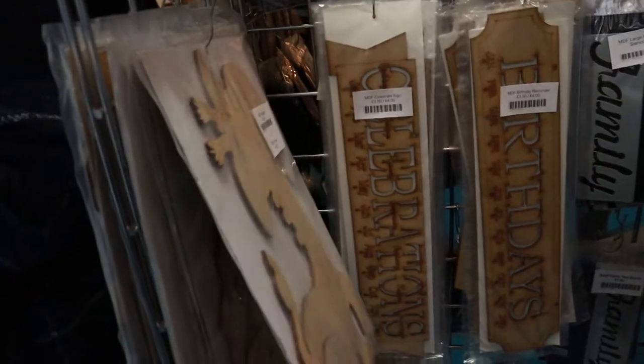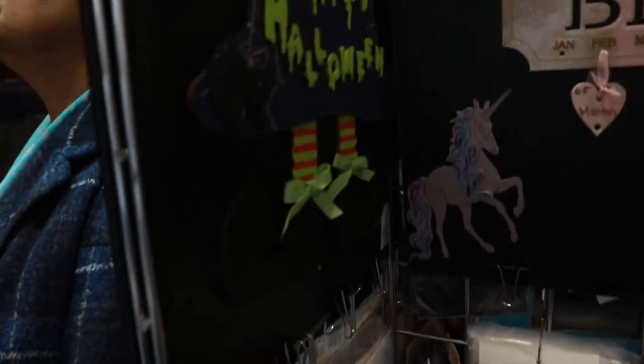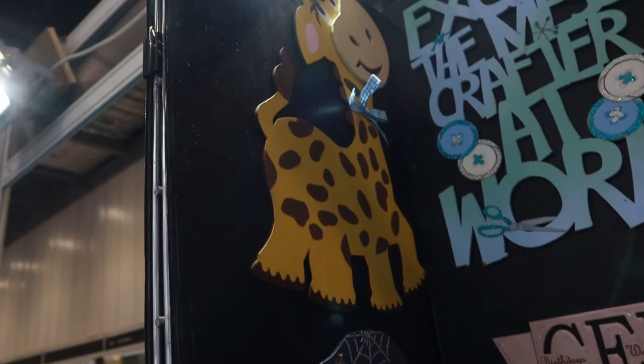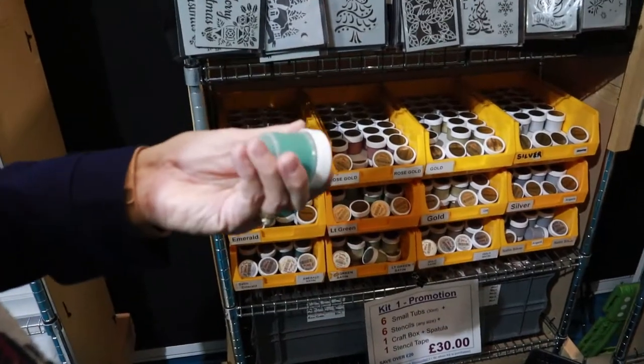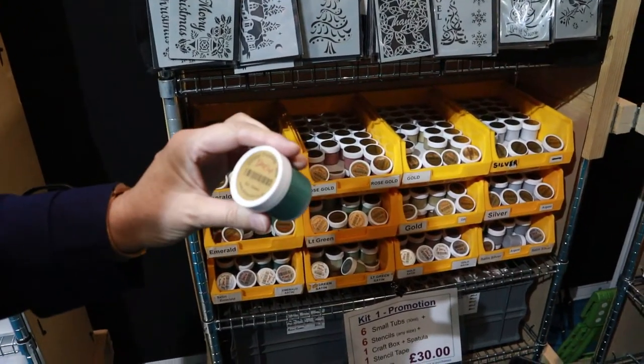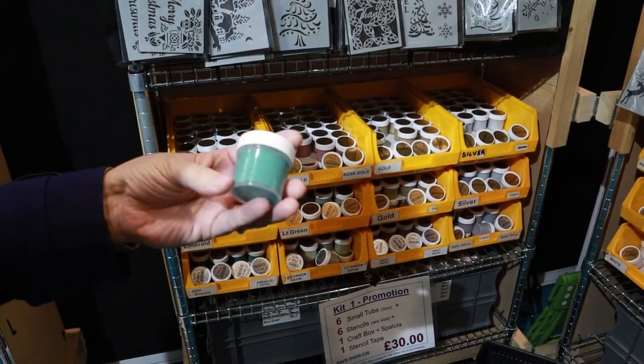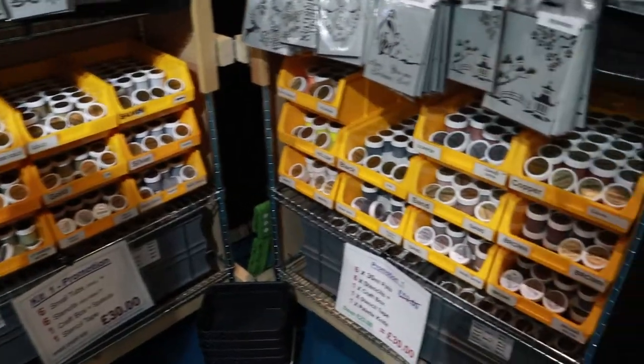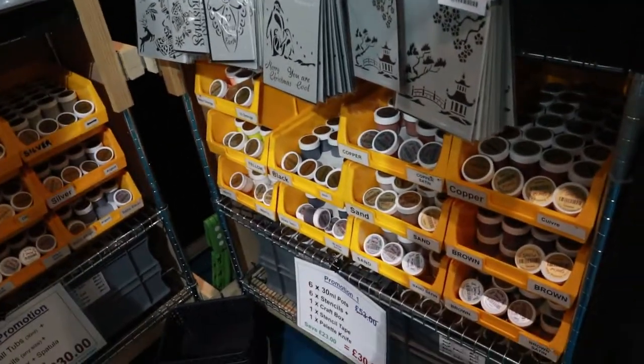Yeah. Oh wow, that's so cute. Yeah, look. So they're special. Do they sell them at your place, Bobby? I think so, because we've got stencils. Yeah. I don't know actually. Six pots.